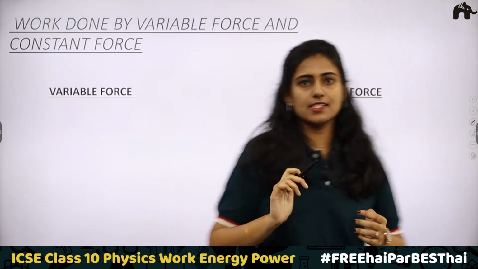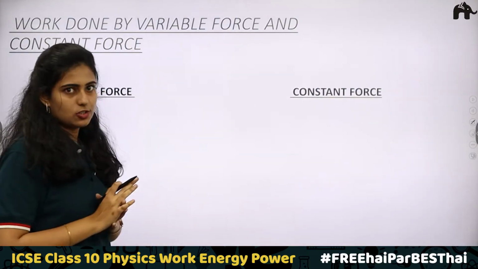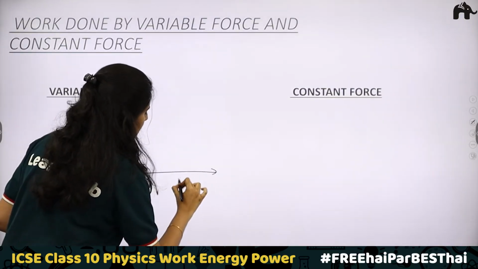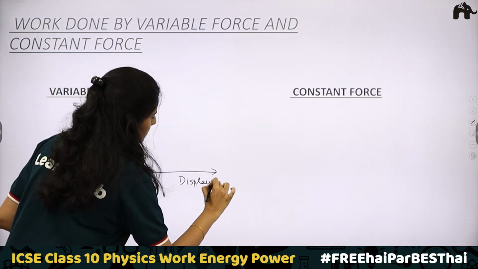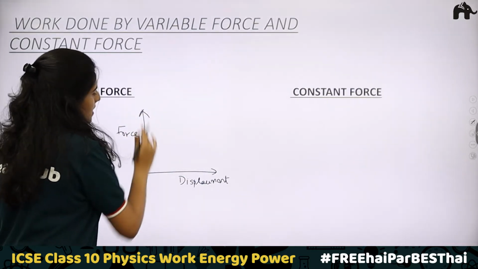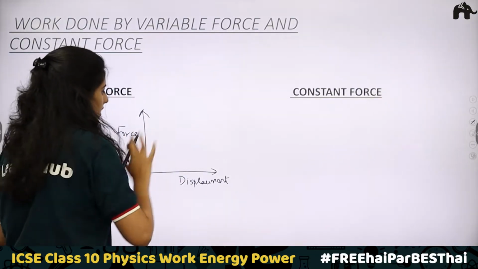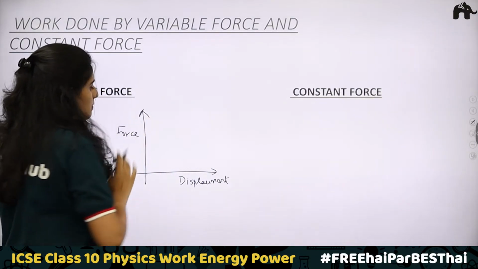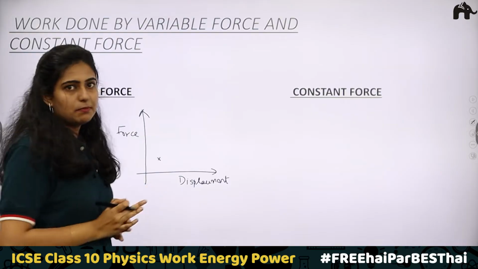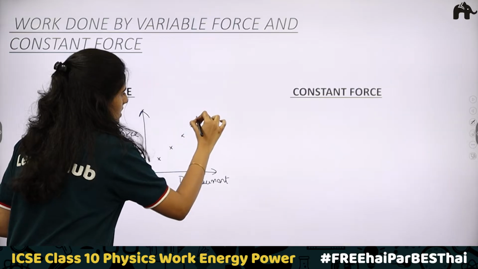Okay. Now take a case. Here a body is moving with different forces. Then the displacement will also change. Now at different instances we are going to plot a graph. Along the x-axis we will be taking displacement, and along the y-axis we are going to take force. Initially the body starts moving, that is force is being applied. When force was applied, there is a displacement. You get a point here. Again, more force is applied, more displacement is made. Force is being increased, displacement is increasing. So this is how it goes.